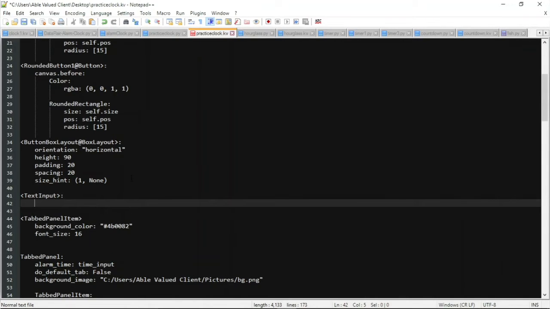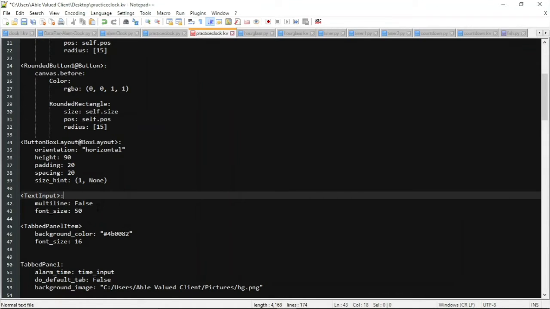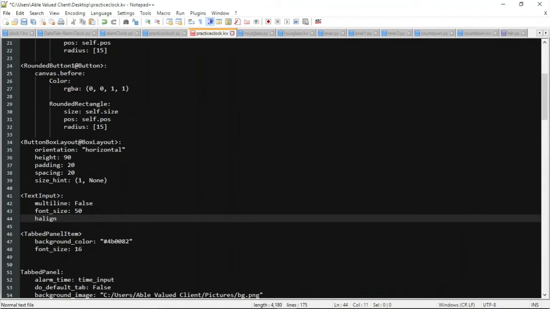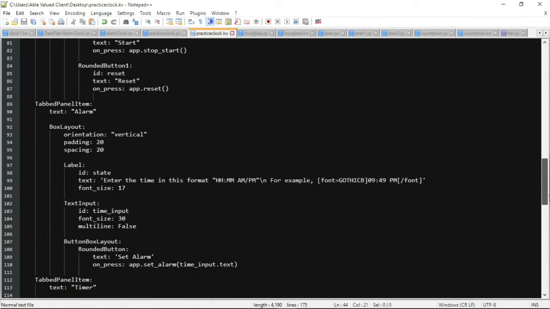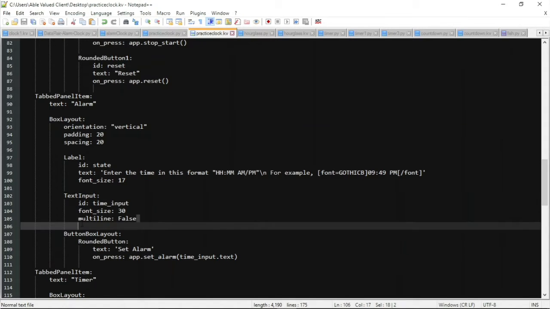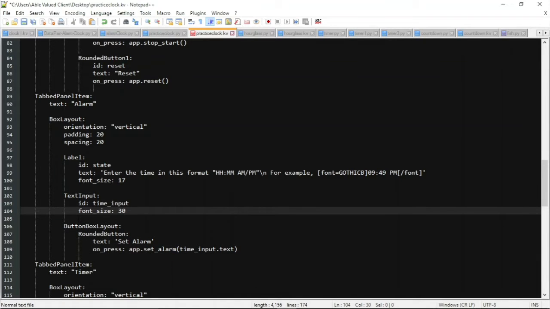So we're going to create a class rule of text input, and we're going to say multi-line gets false, and font size, we're going to set it to 50, and we're going to set the alignment to center. Okay, now let me check the alarm. Just going to remove this because it's already there in the class rule, so I don't have to write it again.